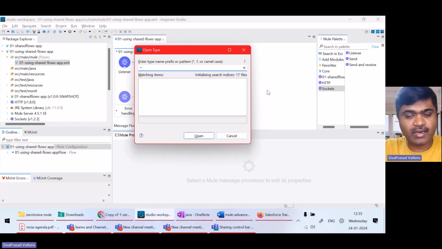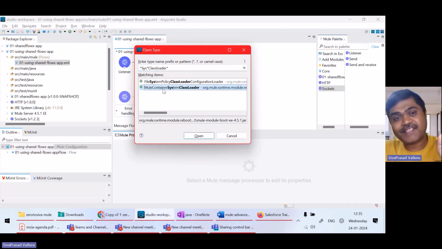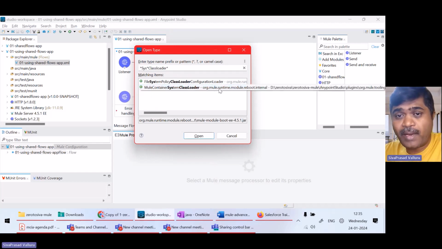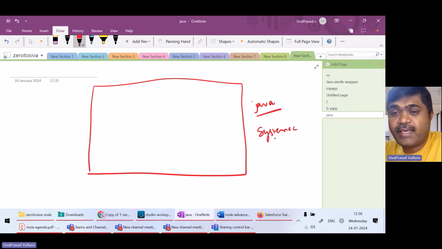I'll write star class loader, star sys. Do you see there's a class called Mule container system class loader? Yes, this is from the org.mule package. So internally, when Mule runtime is getting started, that system class loader will be specified as a class loader.